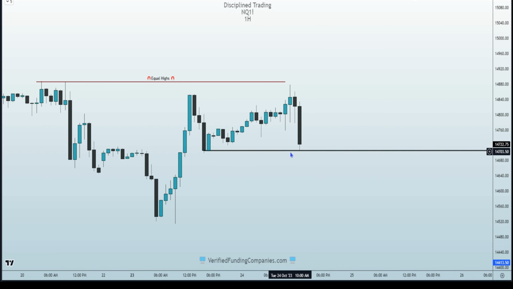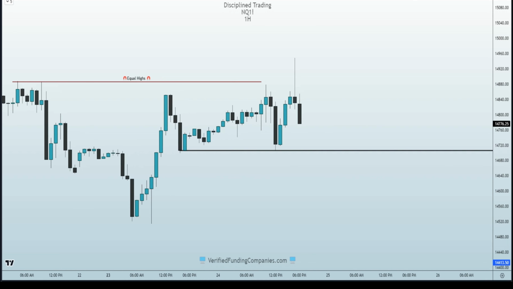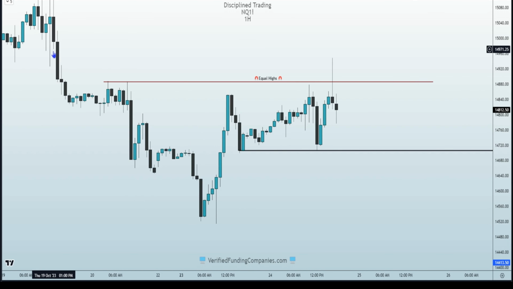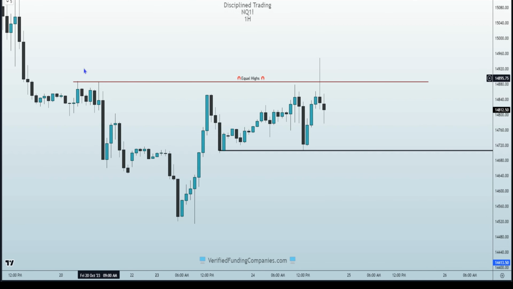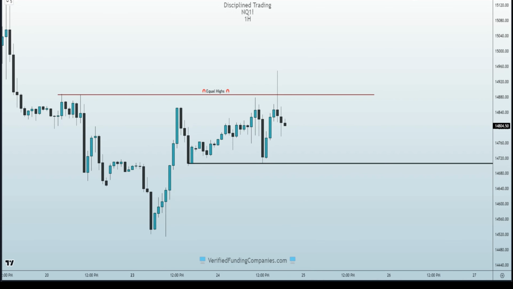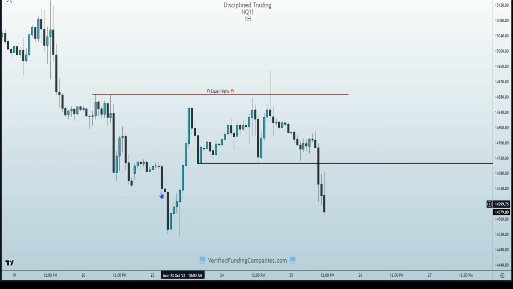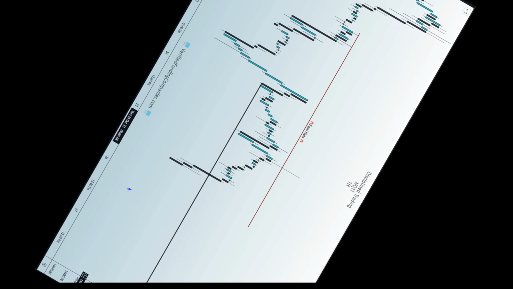There's your equal lows here, right? Let's see what happens. Boom. So they run the liquidity above. They fill an inefficiency in price. Anytime there's equal highs or lows, there's going to be an inefficiency on the other side, just like you see here. But you have the run on liquidity. Now they're going to attack this second trap here and take it lower, fill the inefficiency. If you know this and you know that this is one of IPTA's signals that she's participating in the market, you can trust going short here and then target the break here.